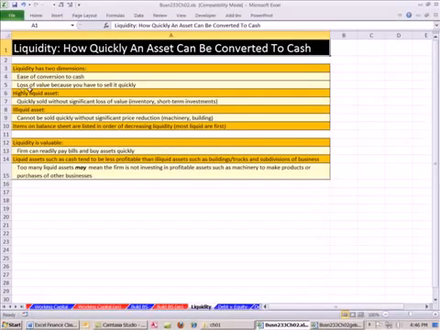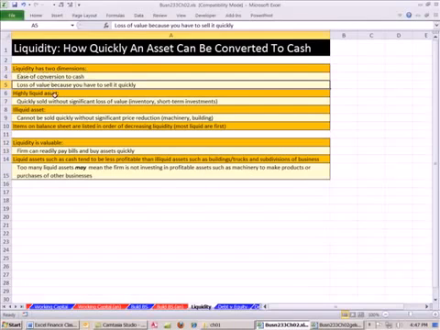The other aspect of liquidity is loss of value because you have to sell it quickly. Except in a financial crisis, you can pretty much sell anything quickly if you reduce the price enough. A building is hard to sell, real estate sometimes. It's hard to sell a machine quickly. But if you lowered the price enough, a fire sale in essence, you probably could sell it. So liquidity has two dimensions. When you're measuring liquidity, you want to be able to not only convert it to cash quickly, but not lose a lot of value.